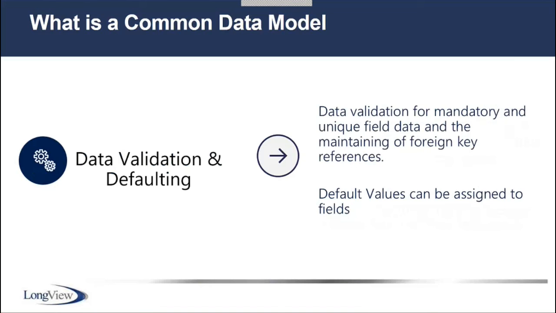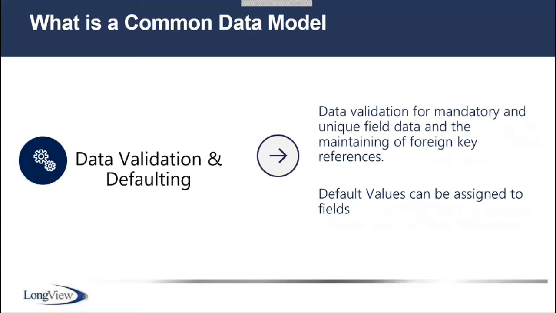And then finally, we've got data validation and defaulting. So what this gives me is the ability to create validation on data. So I always want to make sure, stepping back to my example, that if I type in the company name and I say "the Great Company.com" or "Great Company Inc.", the information entered in that field is always formatted as company name, comma, space, "the". I create that rule once as a data validation function. That carries across all fields that are tied to that common data model entry.